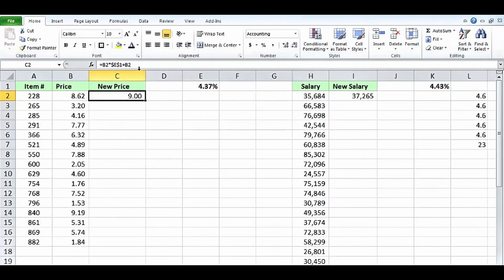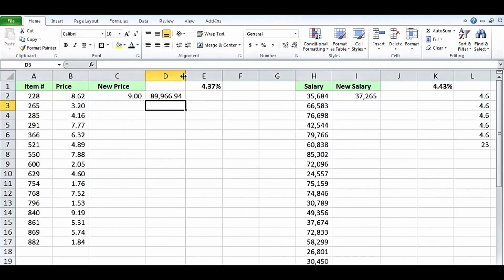Imagine for the moment this is a box of pens or rubber bands or whatever, and somebody orders 10,000 of them. So just a simple little formula here to take this amount times 10,000. You can do the math in your head. It's going to be 90,000, right? Well, not quite, but it's, what, $33.06 off. Who cares? Well, somebody does care, and the money has to be accounted for somehow.